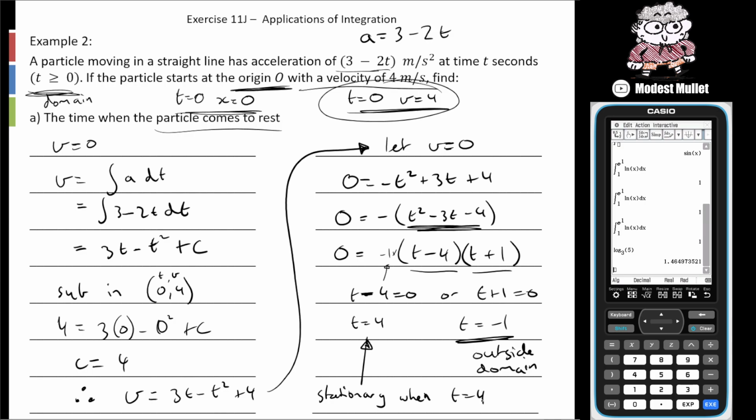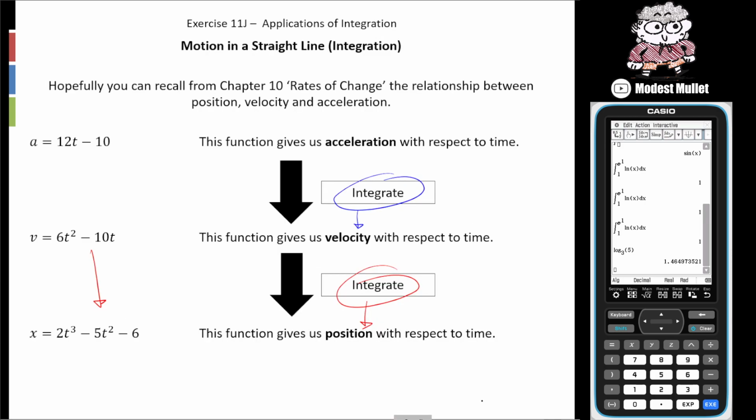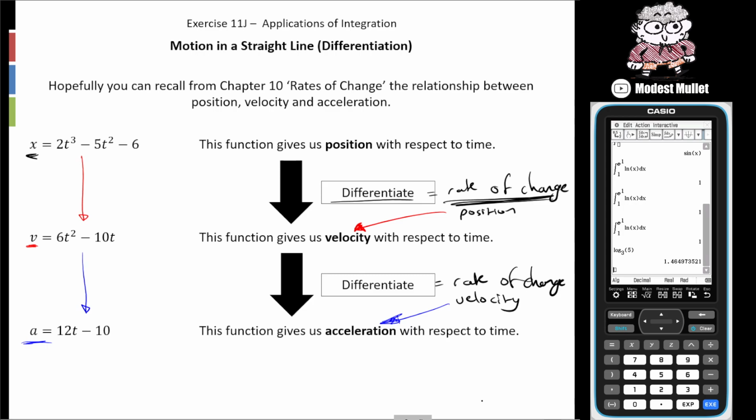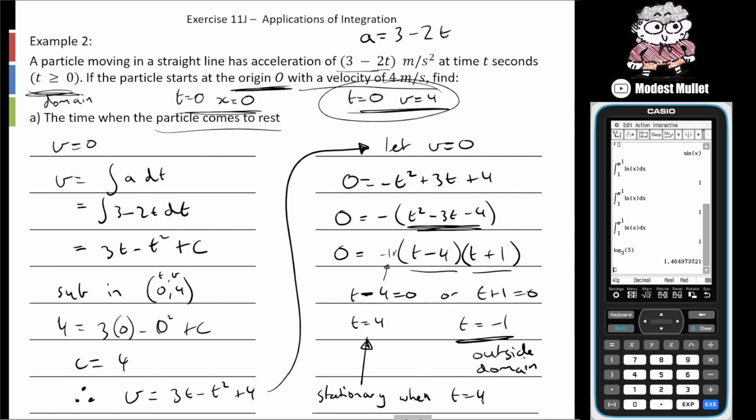For those of you doing physics, the connections between acceleration, velocity, and position will help a little bit. But if you aren't doing physics, go back to these two charts and have a look through the connections. Right, so what have we done? We have found an equation that tells us our velocity. We know that and we've got a bunch of initial conditions.